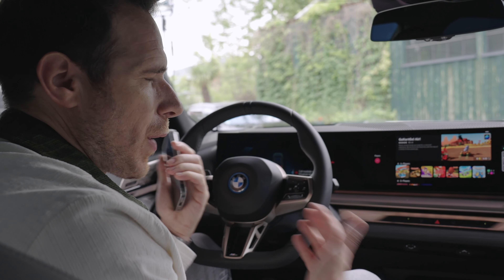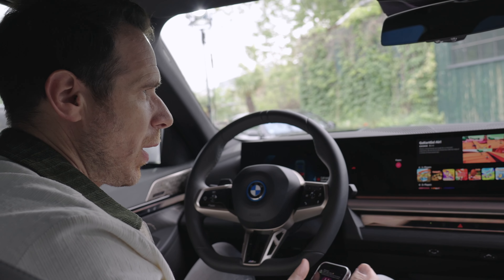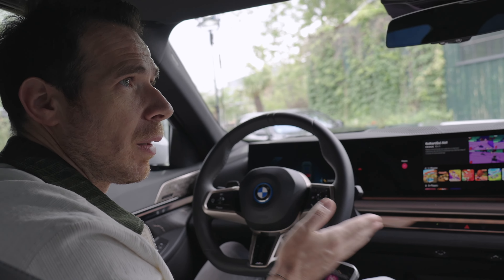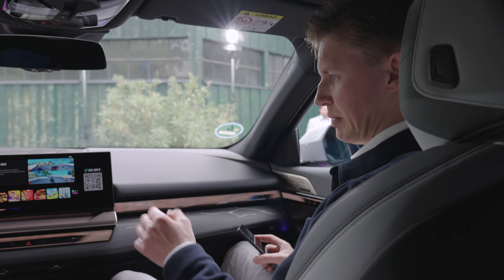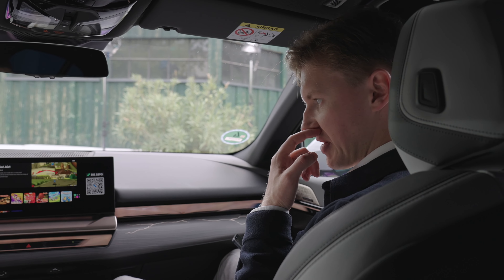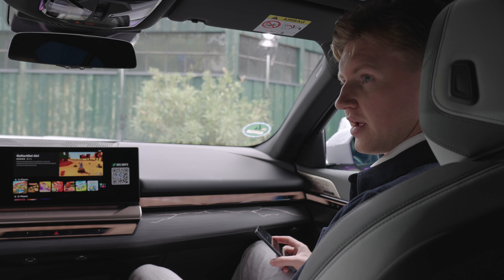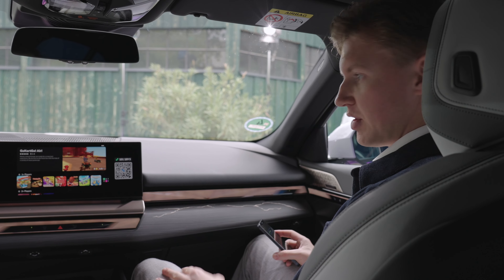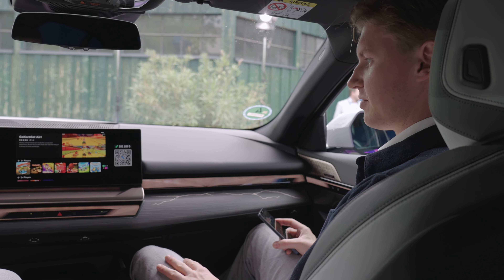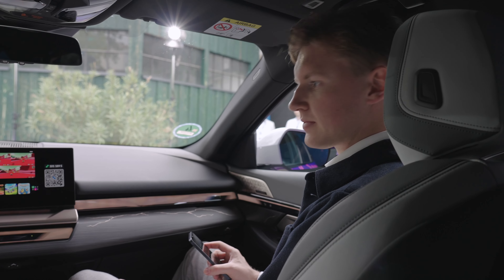What's the best use case for in-car gaming? It's a regulatory requirement that you play only when the car is static. With the increasing number of electric vehicles, a key use case is playing while the car is charging — if you have 20 minutes, you can play a few rounds. Another case is waiting to pick someone up. There are more and more situations where people want to be entertained inside the car.